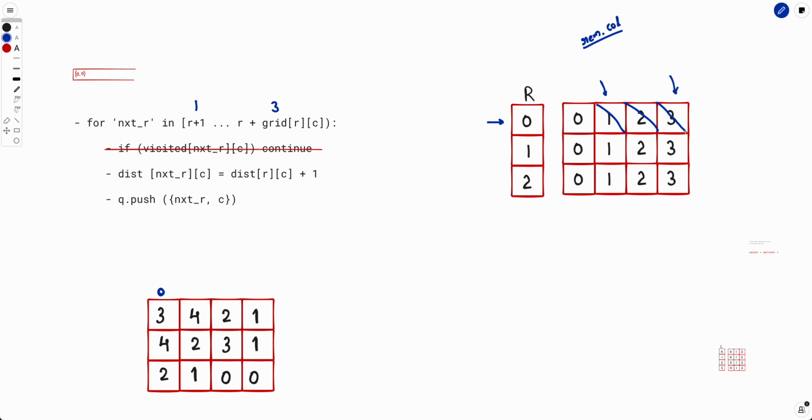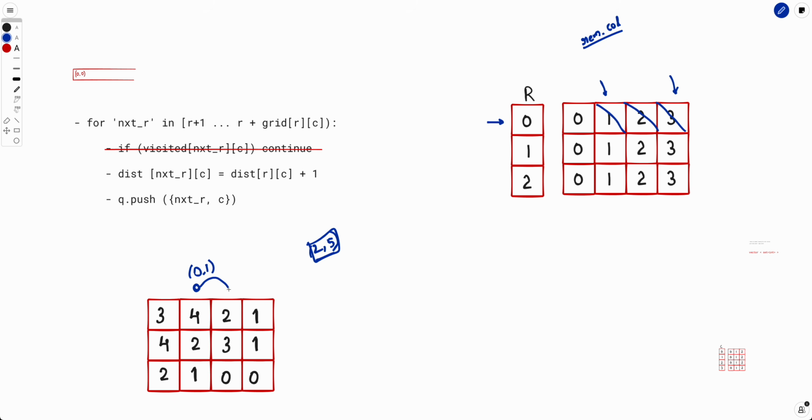Now, after this, let's say you visit this node. Once you visit this node, you will again figure out that you can visit everything in the range. Like this node has 0 comma 1, so you can say that I can visit everything in the range 2 comma 5, like c plus 1 to grid rc plus c. Now we will again go to row 0 and figure out which of the columns in this range are not visited. You will get nothing, so you will not do anything.